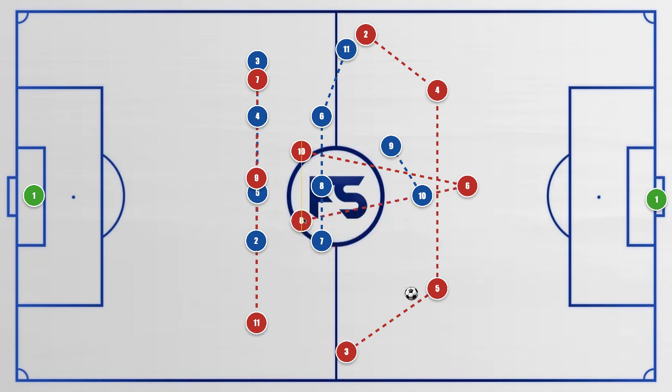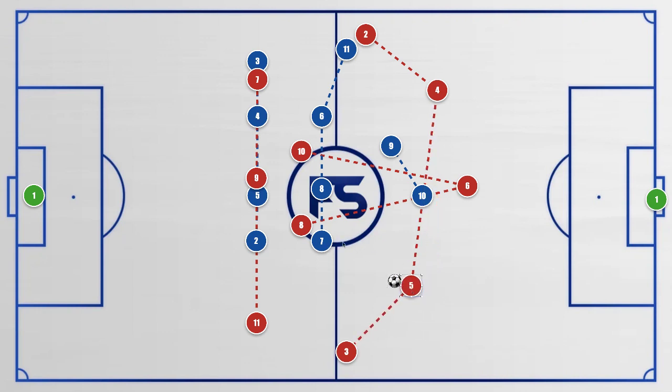Let's put the 8 into here. Although the 8 being there is actually quite useful, because you can see now that there's a 4 against 2 situation. Momentarily, admittedly, because our number 8 and number 5 are going to shift across, but there is a 4 against 2 situation occurring, or 3 against 2, however you want to look at it. So if this happens and the centre back brings it, it's really simple. Drop back. I'm going to drop them all back at the same time, actually.